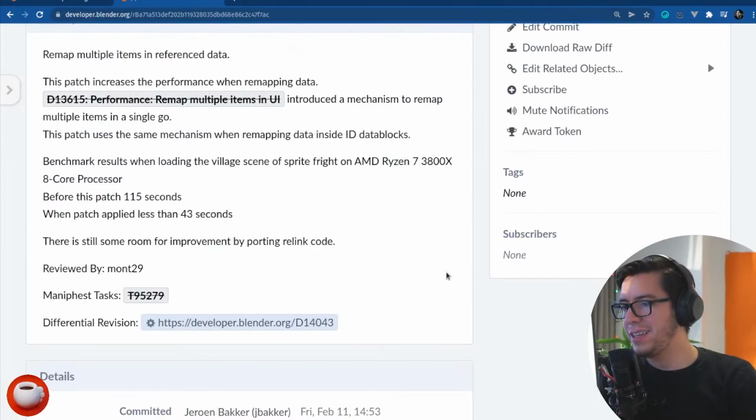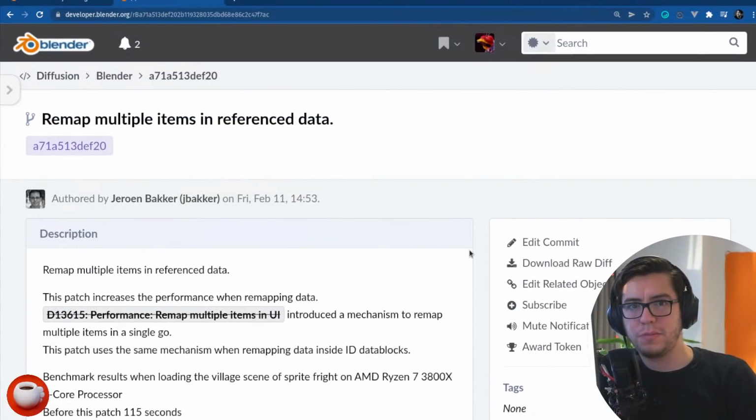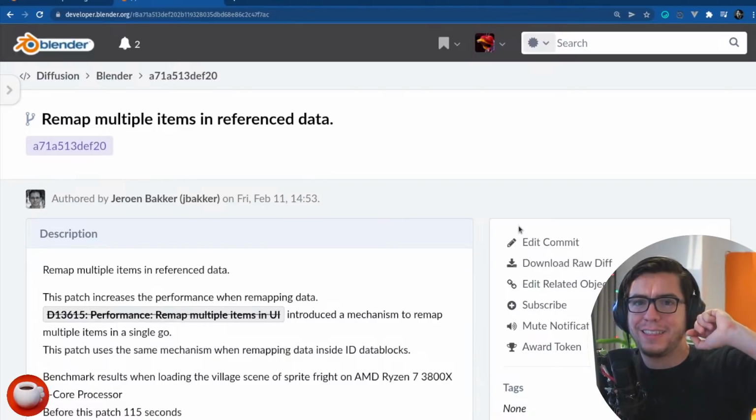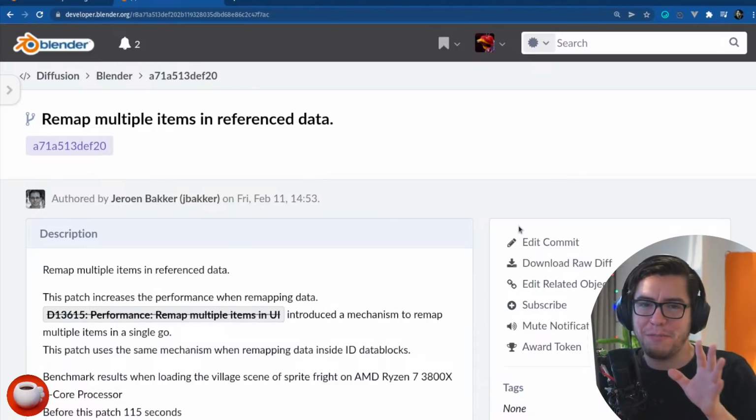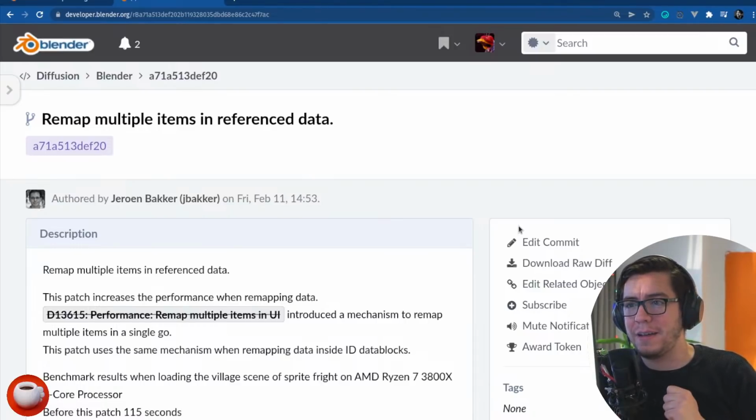Okay, I mentioned the insane amount of speed ups being done in resync performance, thanks to Jeroen and to Bastian. There is more to be done. And also in, well, not spoiler alert, but in Grease Pencil, there is another patch coming for improvements up to, no, I'm not going to say a number, but it's quite a lot for undo. There are also more improvements coming to resync, if I understood correctly what the developers told me.